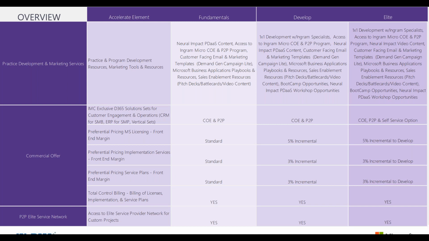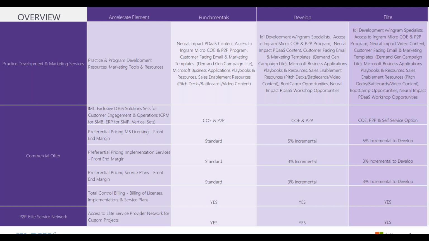Under the Elite, as I was mentioning earlier, you get to work with one of our partners who might be looking for support from an Elite service provider under the P2P program. At the same time, under the commercial offer, you gain access to our COE P2P program and self-service options, which is completely tailored to your expectations.